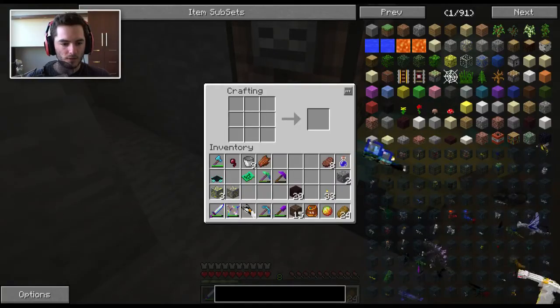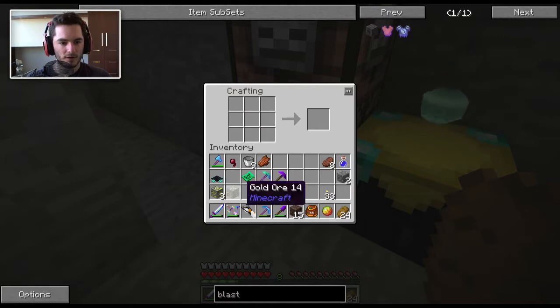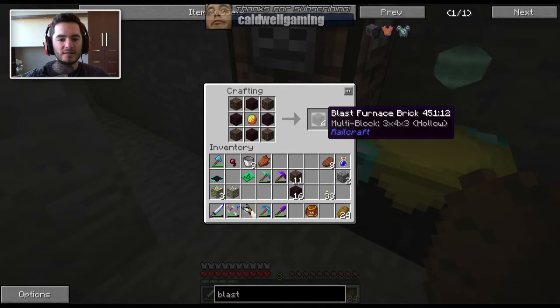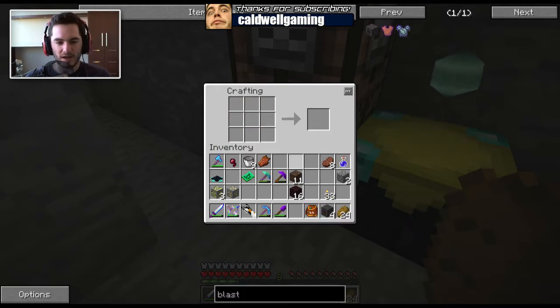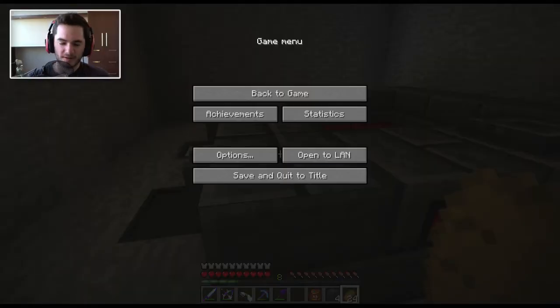Let's do that. What was the recipe again? Blast furnace. Okay. Soul sand in the corners. Oh, I could have just hit the question mark because I am smart. Why do I get four blast furnaces? Oh, someone said it's like the smeltery. Oh, that's why I get four of them. So I have to actually set something. Hold on. Let me look this up.